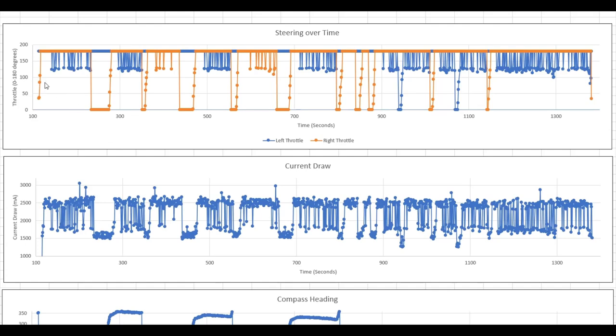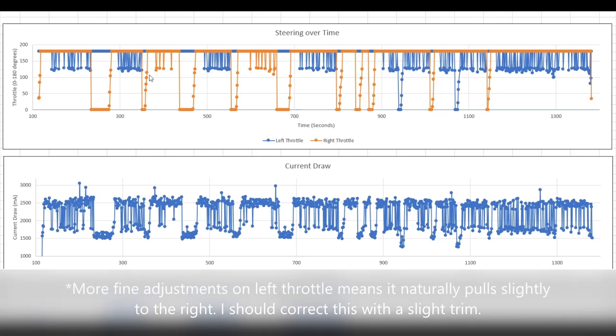zero being no throttle. You'll notice that the right motor drops to zero a lot more than the left motor, and that's going to be because of the bug I'm discussing, that it takes the long way around to the right instead of a shorter left turn. Also, interestingly, these points where it drops to around 140 or so, those are where it's making the minor corrections during the straightaways.